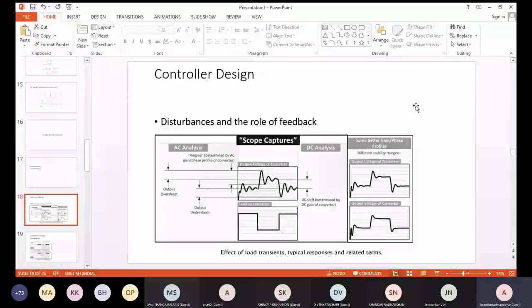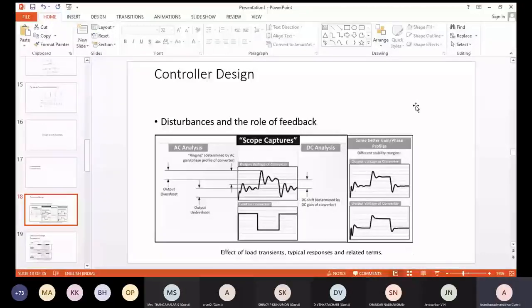So the change of load is supposed to be one disturbance, and change of input voltage is supposed to be one disturbance. But here I want to highlight one point. The change of voltage itself is not a disturbance actually. Because if you change the input voltage, the output voltage has to change according to the topology. If it is a buck topology, output voltage is equal to input voltage times duty cycle. If it is a boost converter, output voltage is equal to input voltage divided by 1 minus D. So it has to follow just the output to input voltage ratio. So what is the question of disturbance? Why should we call that a disturbance?